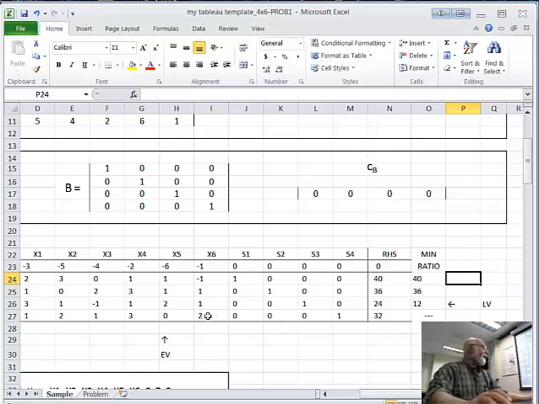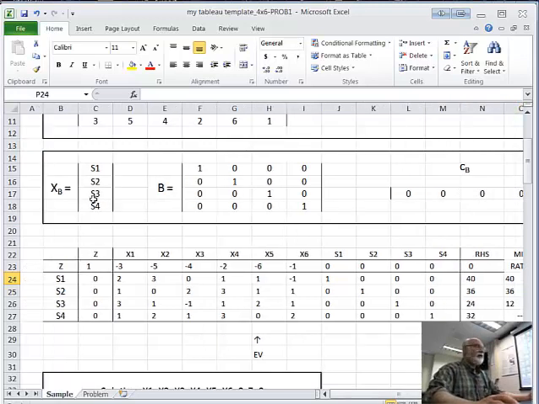So your job is, first of all, identify what the basis is, set up the B associated and CB associated with it. The tableau information is updated automatically. There are 3 areas in the tableau that you need to fix. One is to identify the entering variable yourself visually. So go over this, identify the entering variable, drag these two to where the entering variable is.